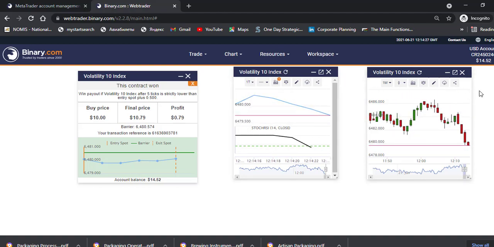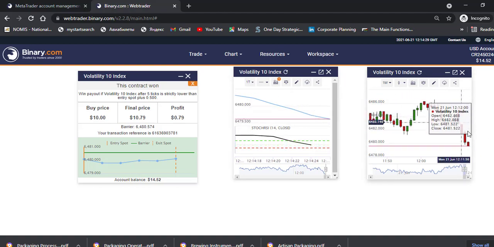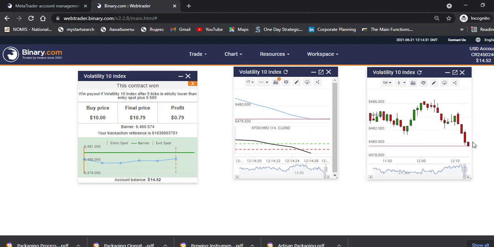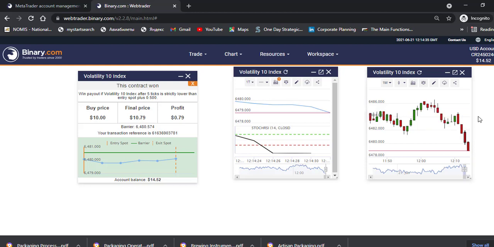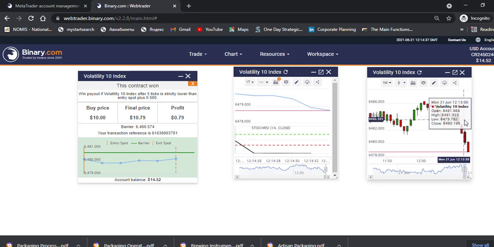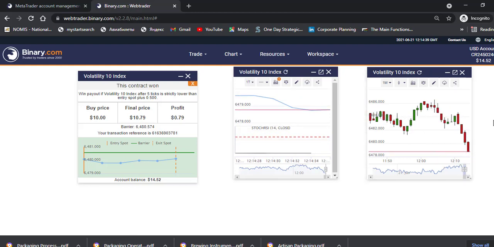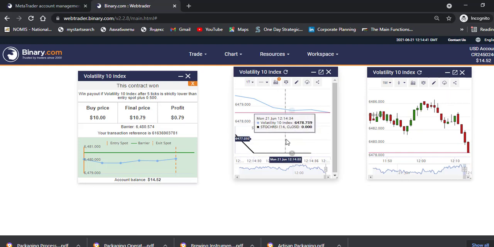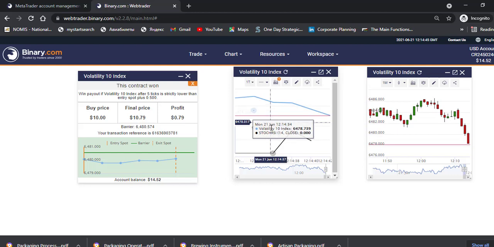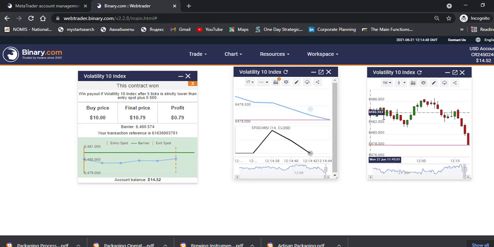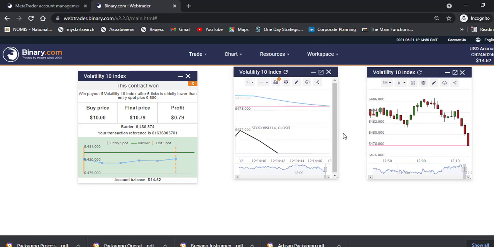Don't forget that we already analyzed Volatility 10, and we saw that the trend was down. This one was like an engulfing, then this one also a lower, confirming the sell. So we're looking out for lower trades, as sell trades. So that's how you do it, and you make profits.